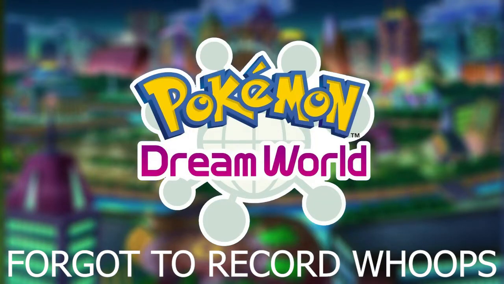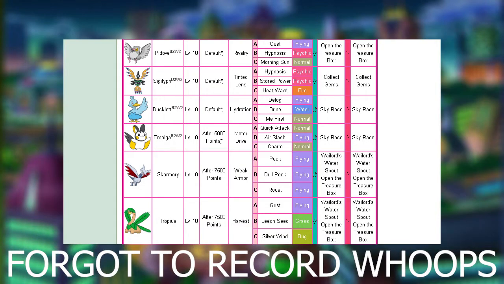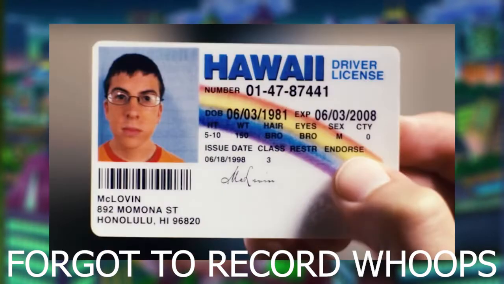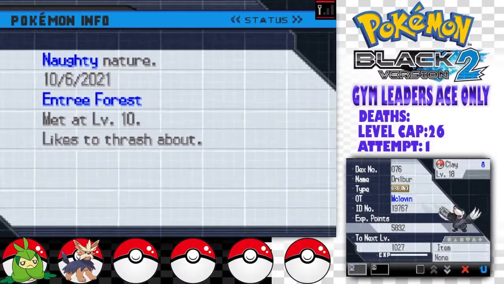Back when the servers were on for Black and White 2, there was something called the Dream World. You can get Pokemon from there earlier than usual, and that is exactly what we do right now. We were able to get the Ducklett and Drilbur. These are pre-6 gym encounters, and thanks to the Dream World, we were able to get these Pokemon. After doing that, I was able to get Clay the Drilbur and Skylar the Ducklett.